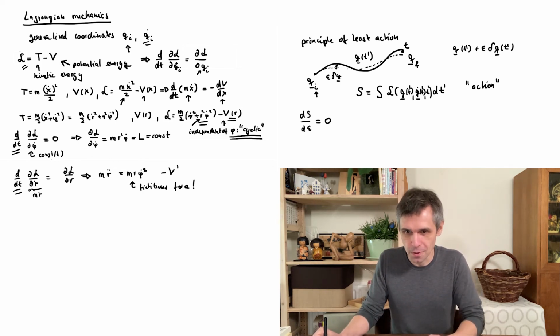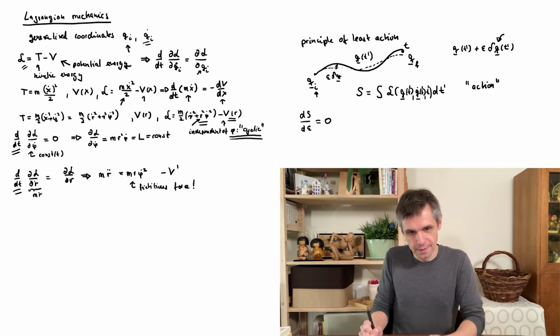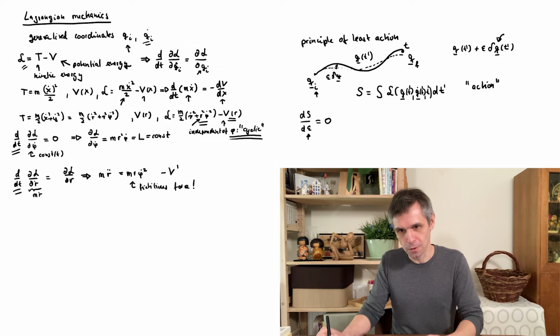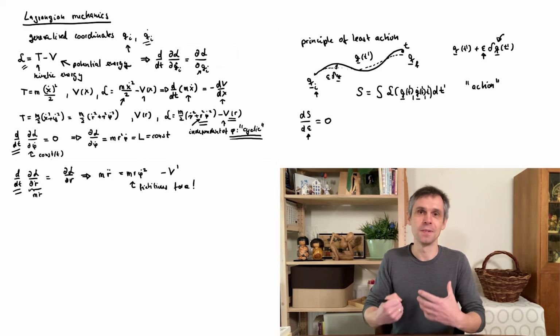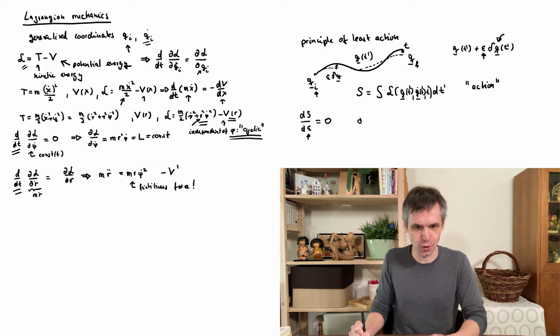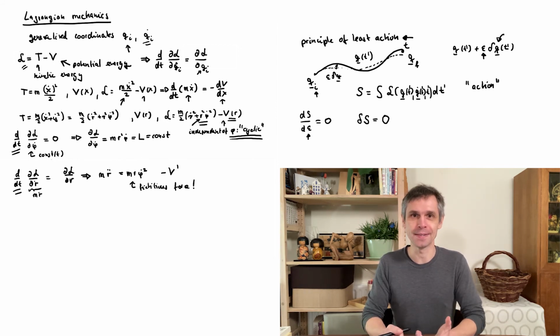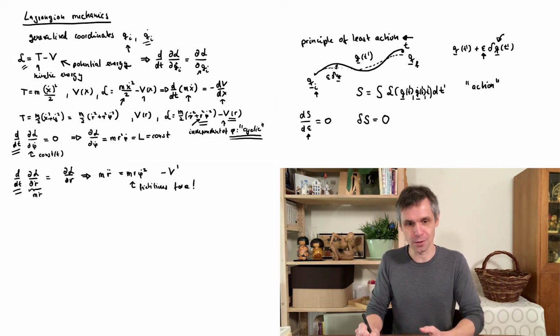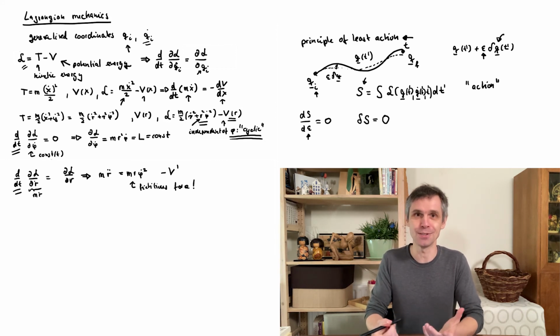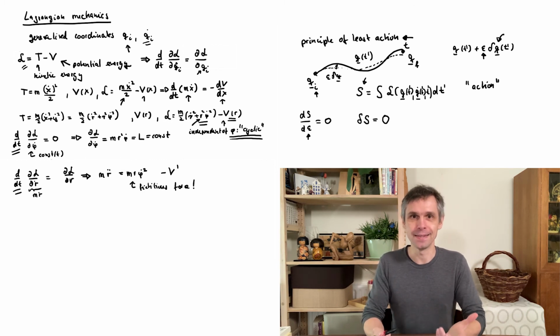Now this path here was completely arbitrary, and this one here still looks a little bit as if it depends on which path we have taken. So there is also a more general mathematical symbol for this. One just calls this the variation of this action with respect to any kind of path, and this is supposed to vanish. So this is known as Hamilton's principle of least action. It's called the principle of least action because in many cases you find that this particular path will actually minimize the action. So amongst all the possible paths that go from here to here, this is really the one for which this number is the smallest, but it doesn't need to be the case. But in many cases it is indeed true.